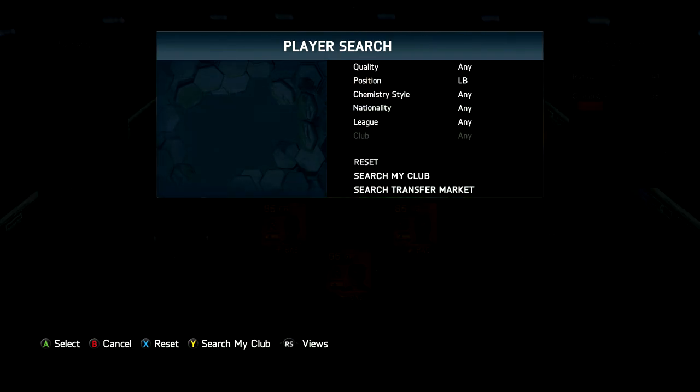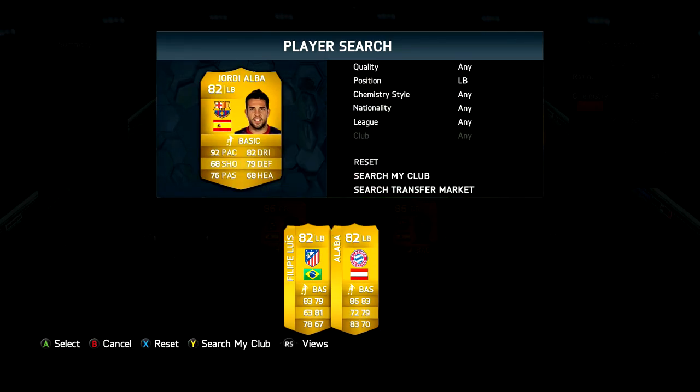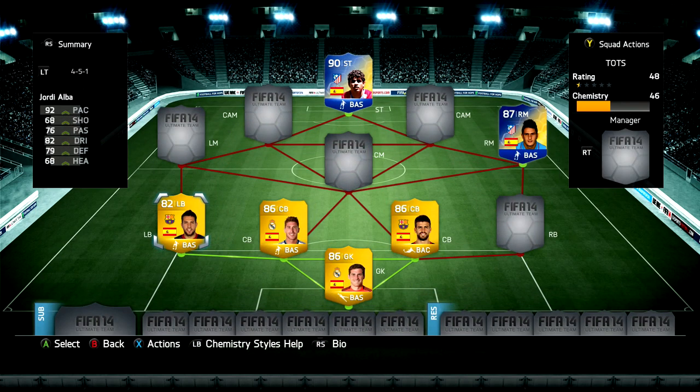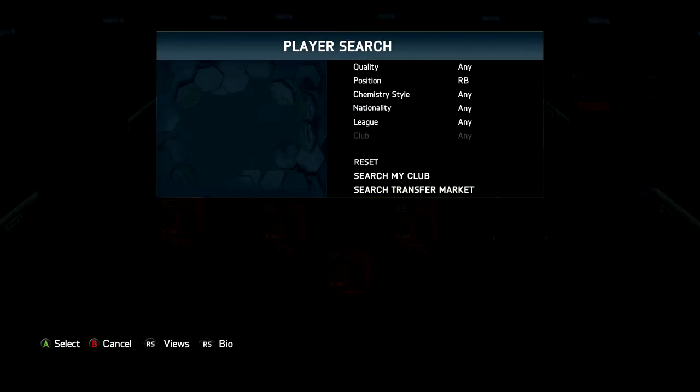In the left-back position, we have Jordi Alba, and he only cost me 1,500 coins. Now, the prices of these players are absolutely ridiculous, how they've come down. But he's got 92 pace, 79 defending, and 82 dribbling. He's a very good attacking left-back as well. He goes forward very well, gets the crosses in there. He didn't get any assists. I actually found Diego Costa quite hard to play with in this formation. I think it was the formation.